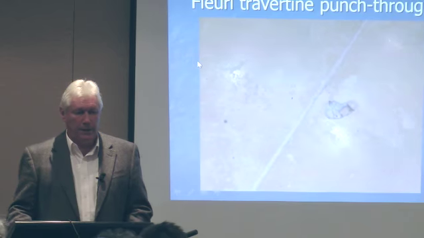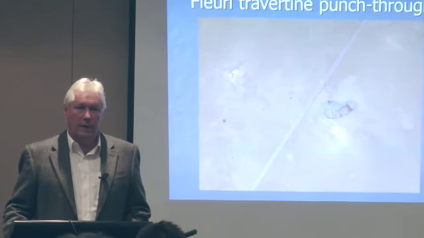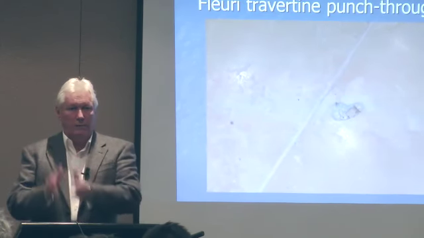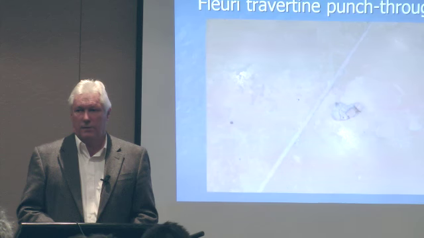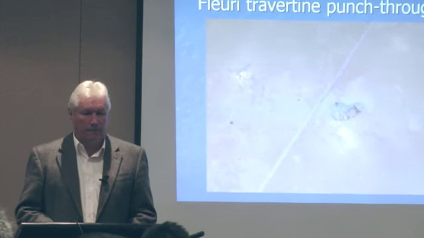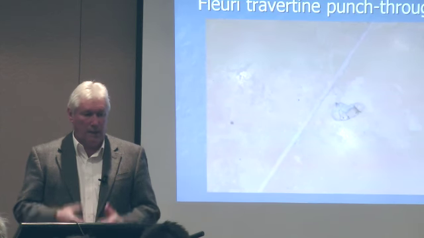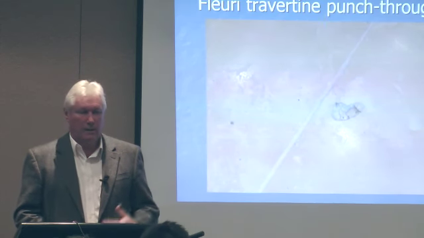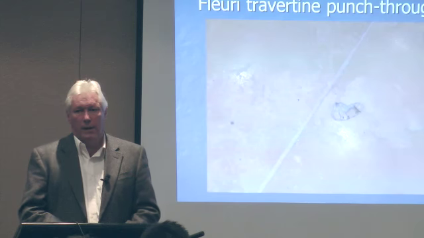We can get issues like punch through, which is really relatively common with fleuri cut travertine. So with travertine, most of the time we've got the bubbles and veins all lining up, and when it's vein cut, it's pretty tough stone, not much happens to it, hard wearing, salt resistant, it's great. And if we cut it the other way, we get flower cut, which is fleuri in Italian.